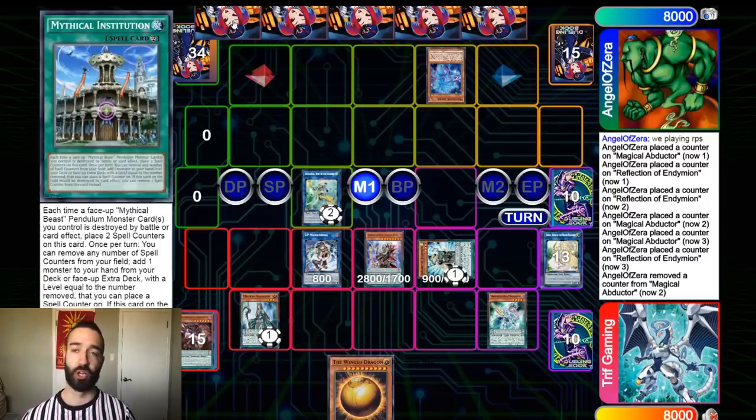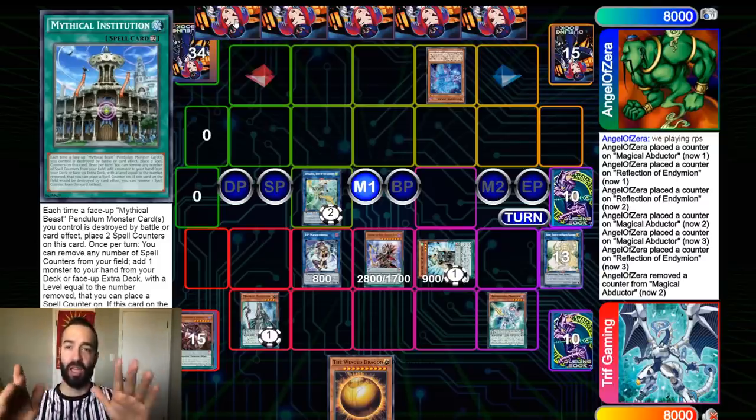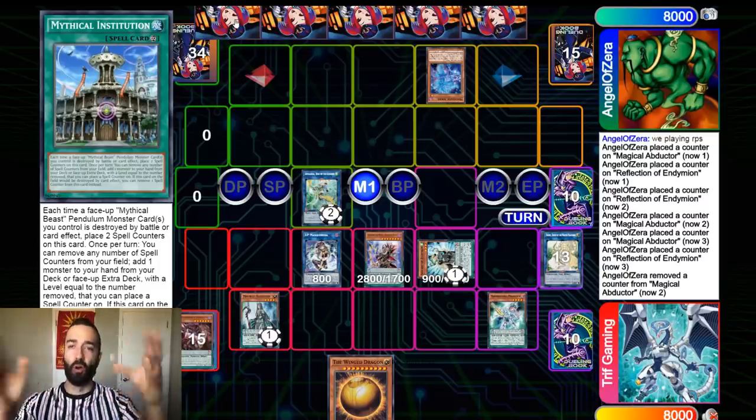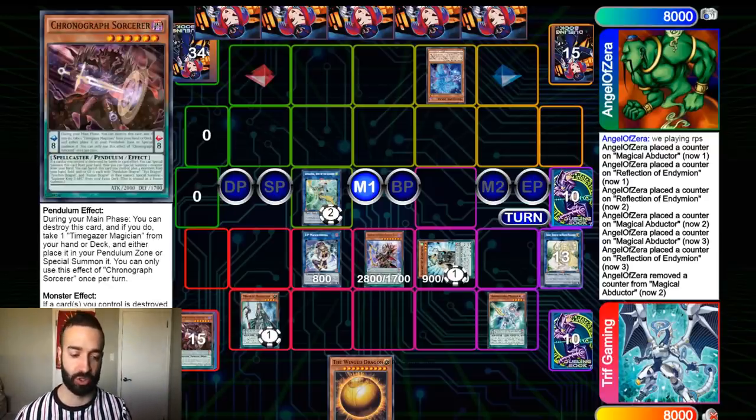He ends up drawing an Institution for the 6th card, which, as I told you guys multiple times, Institution is the most overrated, overhyped Pendulum card. It just absolutely sucks. If you draw Institution with Cerberus, it is fantastic. If you don't draw Institution with Cerberus, it sucks. It's either amazing, 10 out of 10 FTK to draw Cerberus and Institution, or it's 0 out of 10, useless, just a card to discard off Magician Souls' effect.